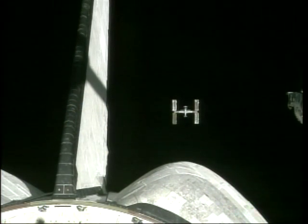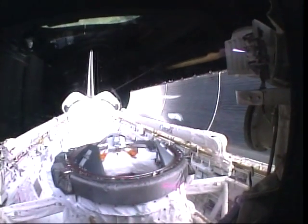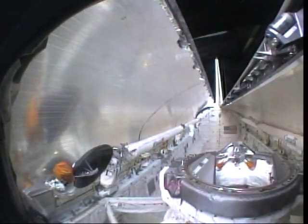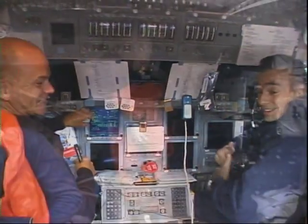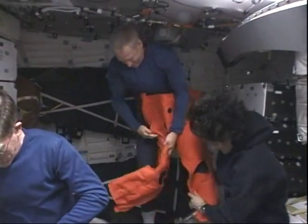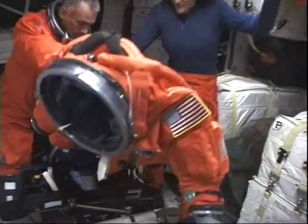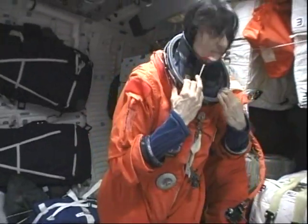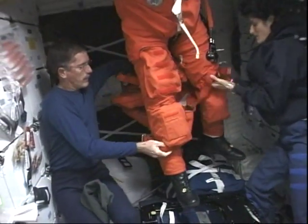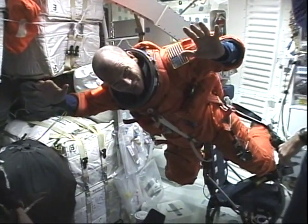We even had the station flying behind us for a while, so we did a little yaw maneuver of the shuttle to kick it across the tail so everybody could see it. Then before we knew it, it was time to come home and close the payload bay doors. We had cold-soaked the orbiter the night before, so the crew was very happy but very cold. Here are some of the suiting-up activities. First you put on your G-suit, then you get into what we call the pumpkin suits — the orange suit. Sonny was the most excited, of course, because she'd been off planet Earth for six months.